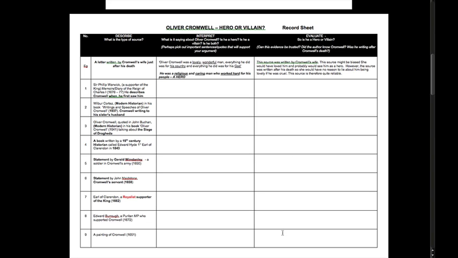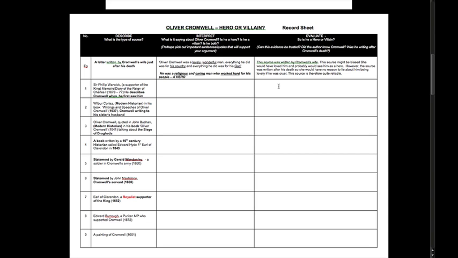We provide you with 9 different sources. You need to think before you start this activity, how many sources do you actually have to deal with in order for you to honestly have a fair interpretation of Oliver Cromwell. It might be at the end of this activity you believe he's a hero or you believe he's a villain, black or white.